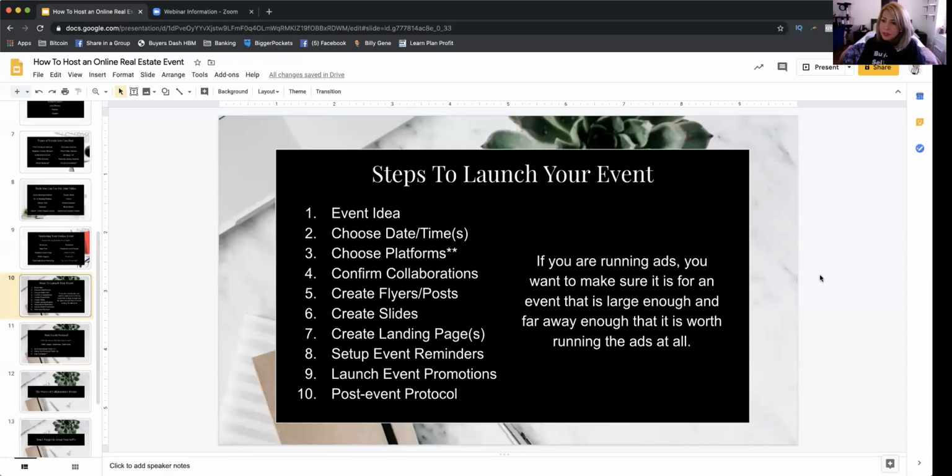For organic events, on the other hand, you can do it with a little bit shorter of a time, depending on how many people you want to get there. So there's sort of an ebb and flow to this. Now, what do I mean by that? If you put the event too far in advance, you might get people who sign up, but they might forget that the event was actually going to happen. So if you're going to put the event really far in advance, like 3 weeks or 4 weeks, you want to make sure that you actually have some automations set in place or reminders for yourself to remind other people that, hey, our event is 1 week away.